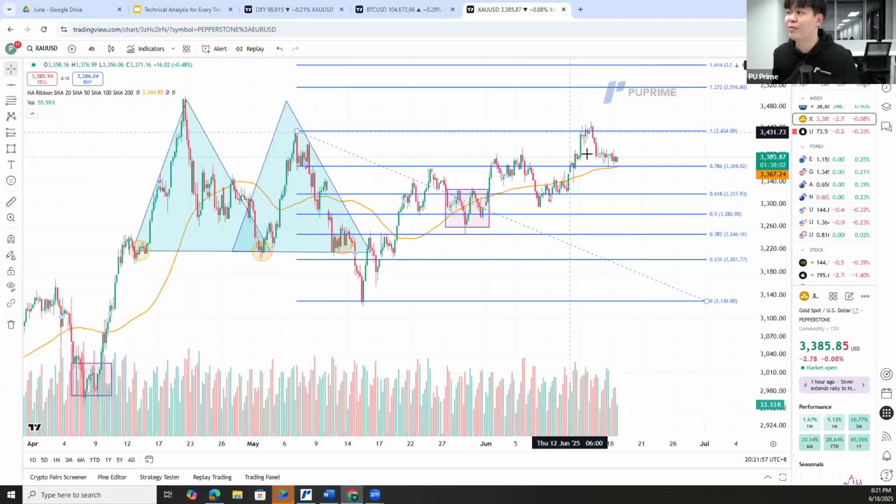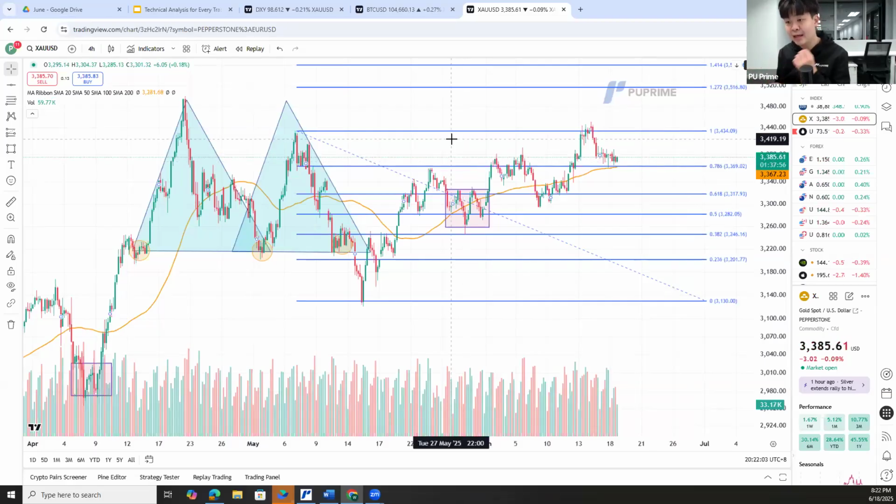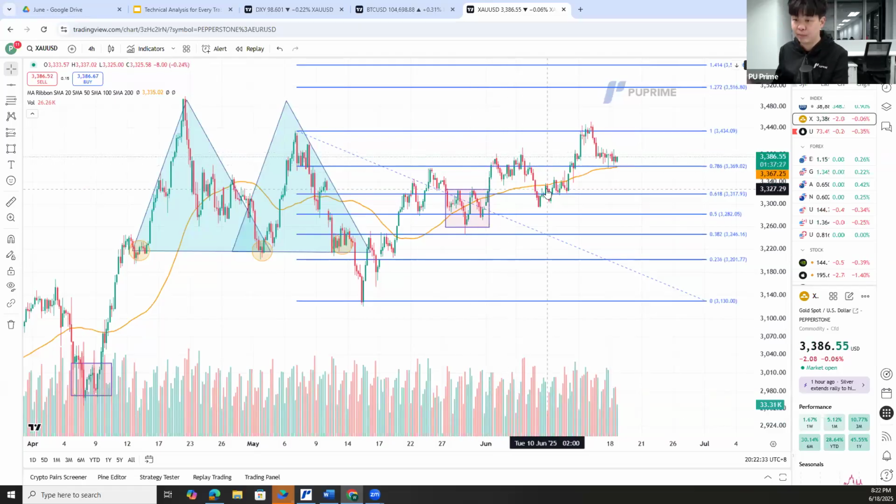Okay, so this is how we justify the Fibo retracement level. But of course, you also need to understand the psychology behind the support and resistance level first lah. By using support and resistance level as a trading tool, you understand what the global investors are thinking when they reach the resistance level. Most of the investors might think this is an expensive product. When they reach the support level, they might be thinking this is a cheaper product, and it's time for them to enter. And by using this support and resistance psychological trading tool, then you can try to apply it with the Fibonacci retracement. By using it, all of the support and resistance levels will be nicely formed based on mathematical calculations.